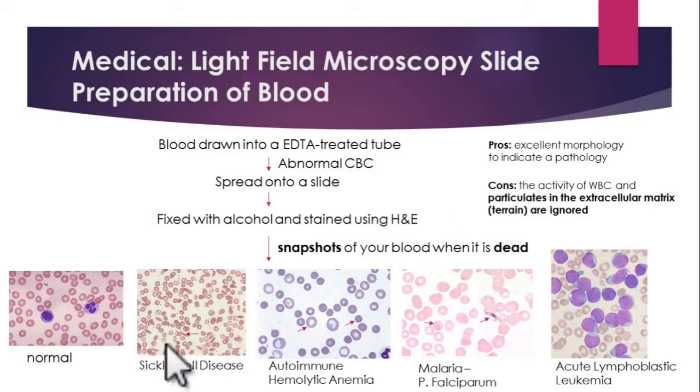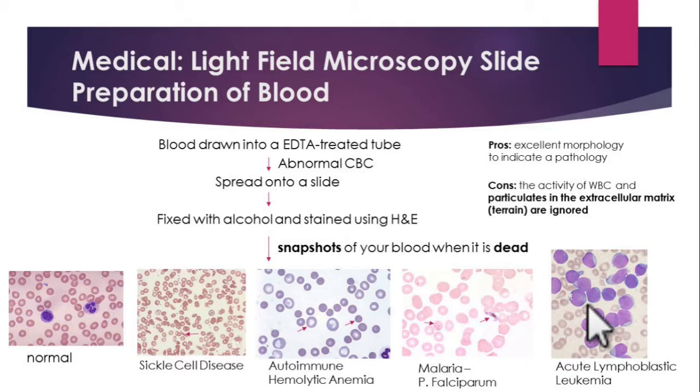The medical laboratory technologist then looks at the smear, and it could be normal. It could show a morphology indicating a pathology, such as sickle cells, which indicate sickle cell disease, or increased polychromasia, purple cells, and increased spherocytes, which are dense-looking cells, which may signify autoimmune hemolytic anemia. Or you might even see parasites, which look like banana forms and ring forms, which may indicate that you have malaria. And you might even see cancer cells in your blood called blasts, which indicate leukemia.